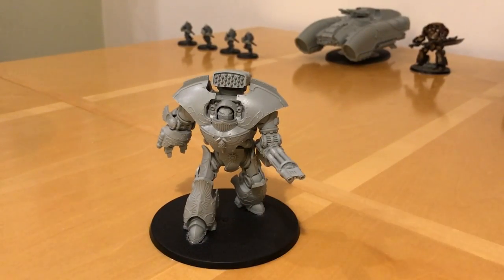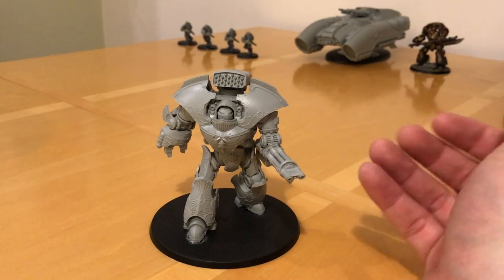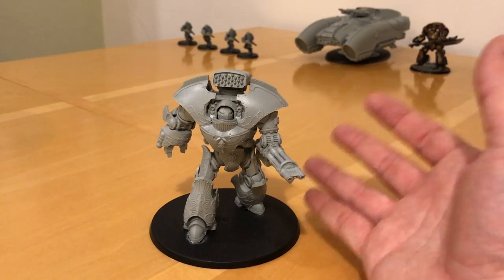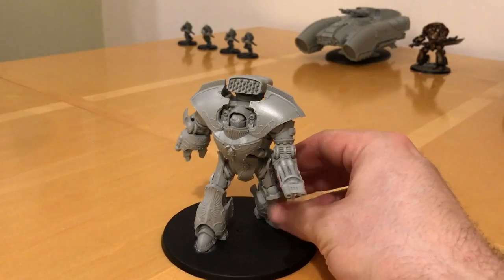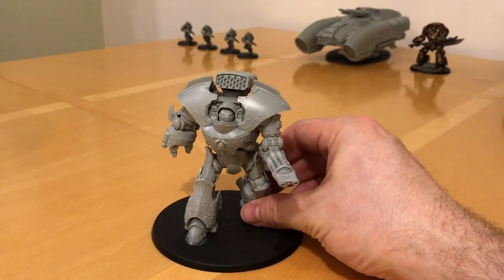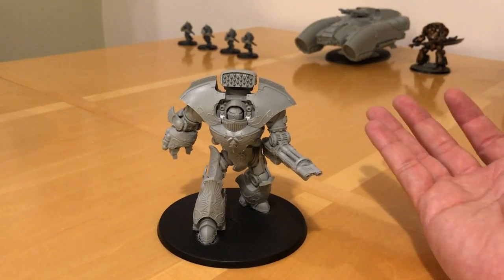In terms of the actual kit assembly, this is actually quite a straightforward model to build. And I think it's an easier build than the Contemptor Achilles, which is my other dreadnought that I've purchased. And I think the ease of assembly is largely related to its bigger size. It's got a very similar number of parts. I think just on account of the fact that the parts are bigger and easier to manipulate, I found it an easier build overall. So that was good. Well, it's not good, it's just how it is, and it's worth noting and acknowledging that.